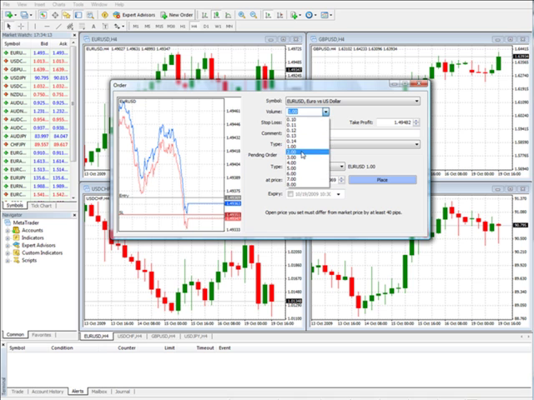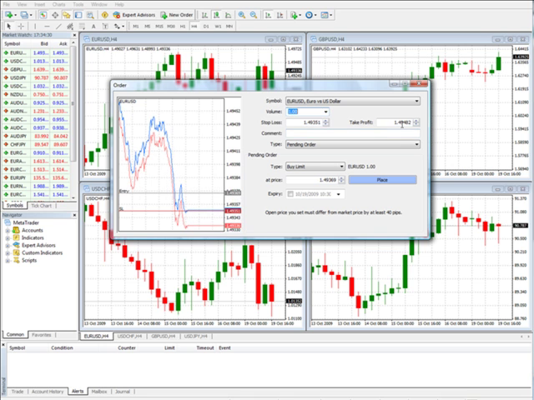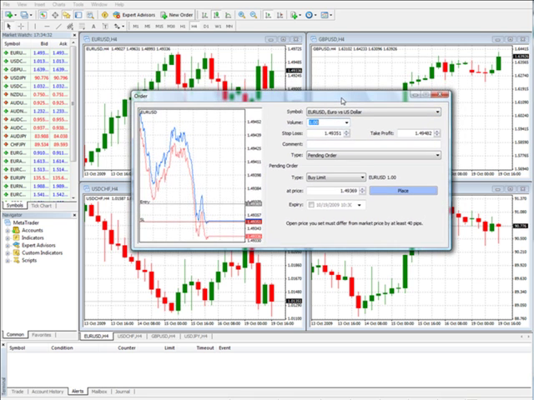There's one lot, two, three, four, up to 8 in this particular case, and it's set up this way based upon the amount that you open your demo account with. So we got a lot of flexibility here. That's basically the order window. It's very intuitive and easy to use and very, very straightforward.